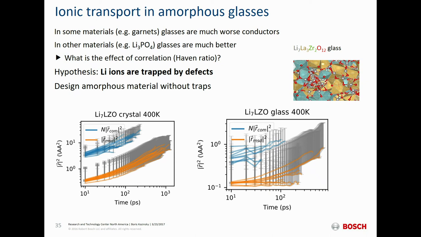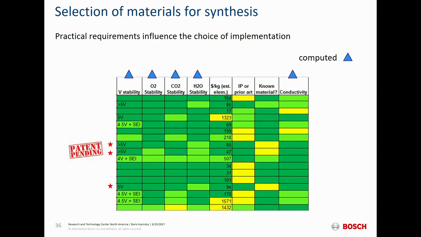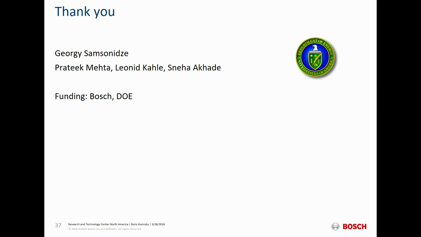To summarize, we've patented a few of these materials using these search techniques. It's also not the only property to consider when designing real materials — you also need stability to water, carbon dioxide, and other environmental issues, as well as cost of elements. You end up with a matrix to give to experimentalists that includes not only ionic conductivity but also these other ab initio-computable properties. I hope this was useful as two examples of materials where you can apply ab initio tools to get to better materials more quickly using combinations of models and screening.